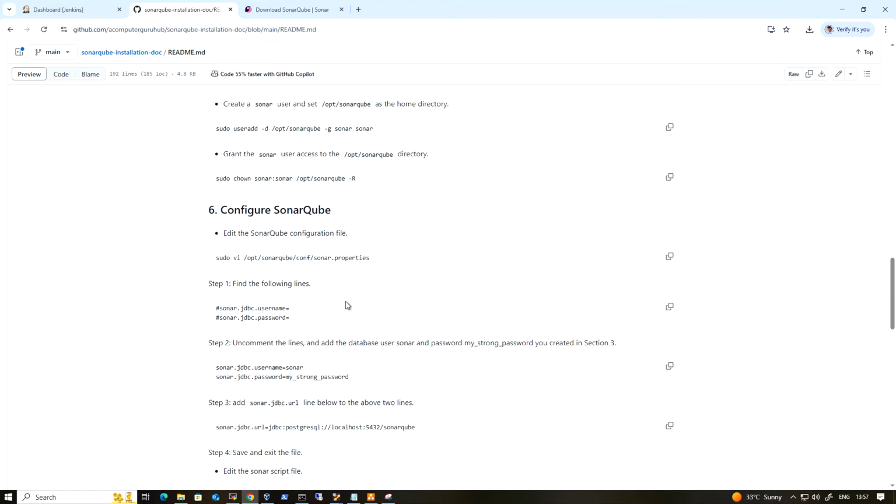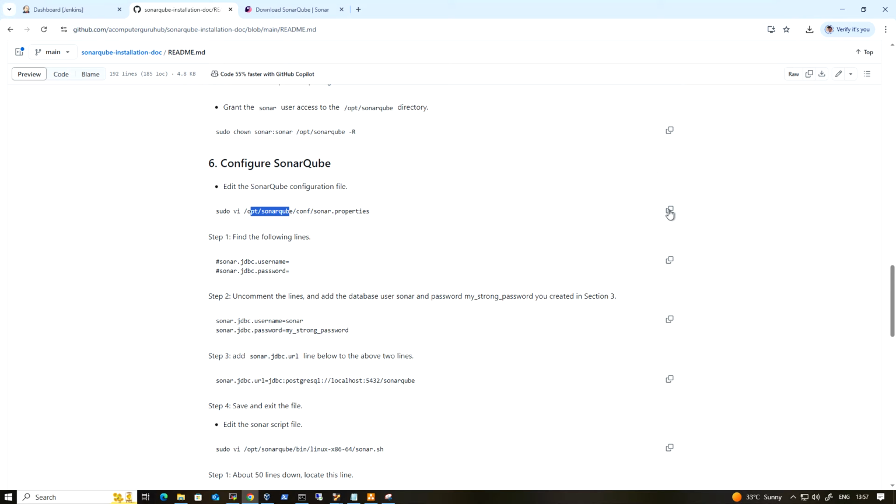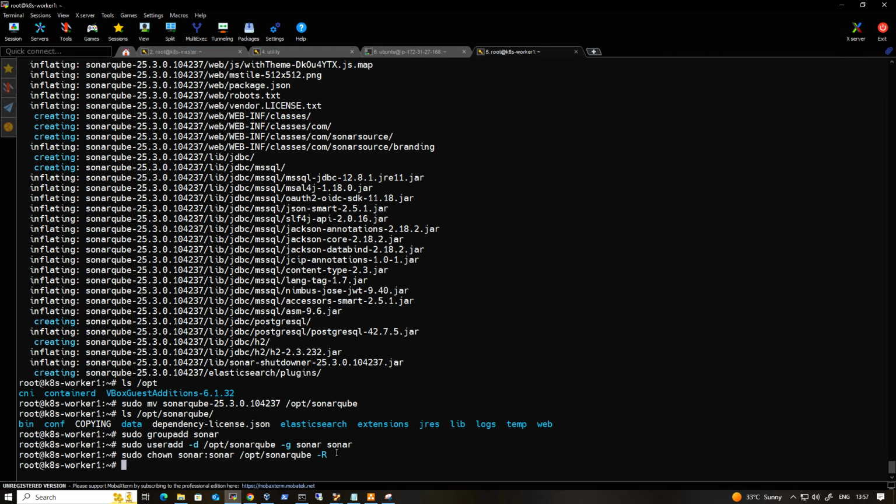Okay, so the next step would be to configure SonarQube. So we have to make some of the following changes in the sonar configuration under /opt/sonarqube. So here, first go into this place. You can choose your favorite editor.